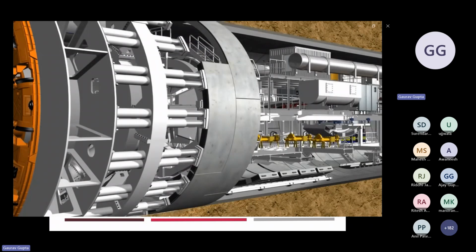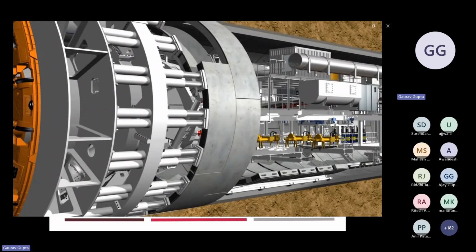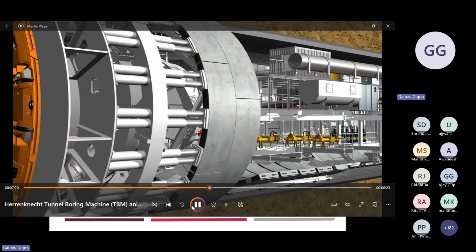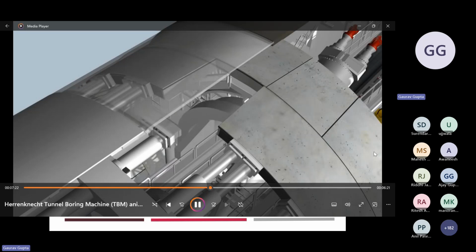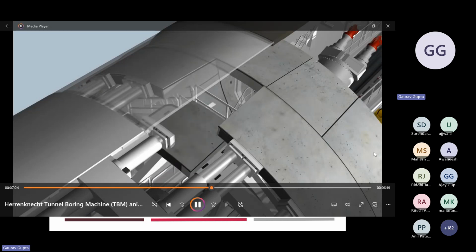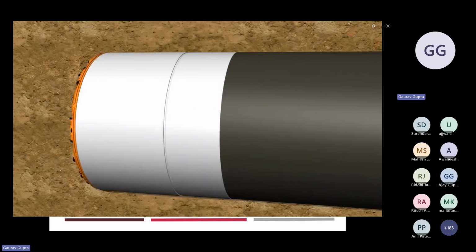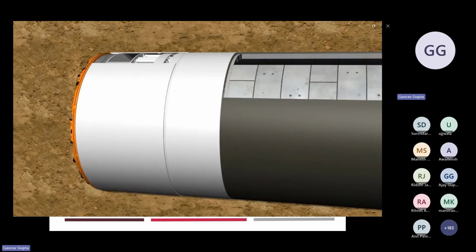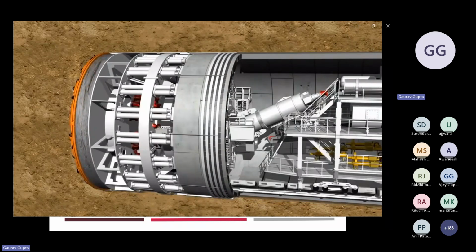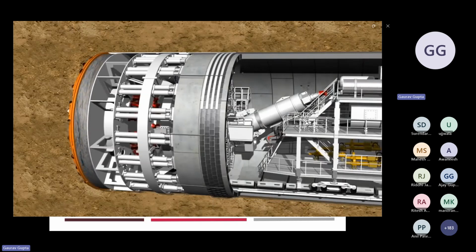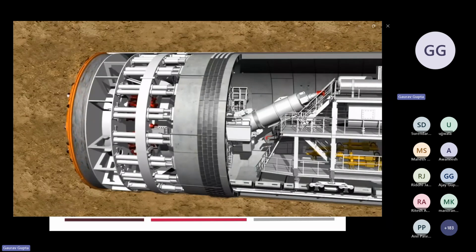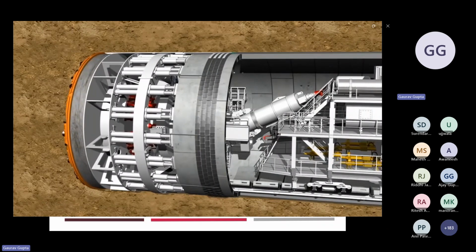In this way, the light segments are installed on each side alternately. The key segment, with its tapered sides, is slotted into position last and distributes the loads in the ring, completing the ring building. Subsequently, the next tunneling phase can start. The end of the shield, the so-called tailskin, is equipped with a circular tailskin sealing. This provides a seal between the sealed structure of the shield machine and the segment ring.